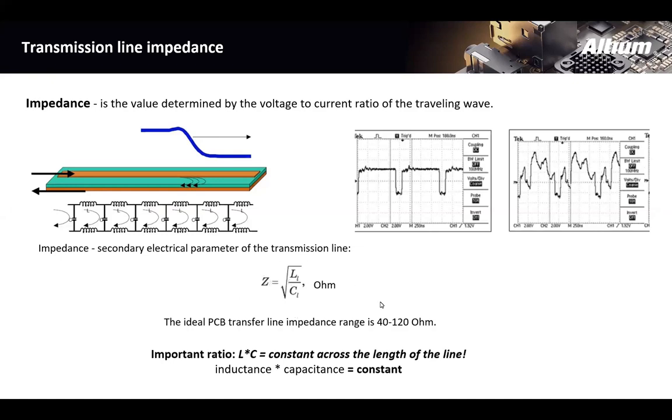Again, just in general, your impedance equals this equation we have here, square root of L over C. One thing we want to look at here. You can see real quick that if your capacitance is going up, that value is going to get smaller, your impedance is going to get smaller. The ideal PCB transfer line impedance is between 40 and 120 ohms, certainly 50 ohms a big one. The thing to remember is because we are using a consistent cross-section or so-called homogeneous transmission line, the good news is that this important ratio is constant throughout the line and we only need to be worried about the impedance and not the length of the line.